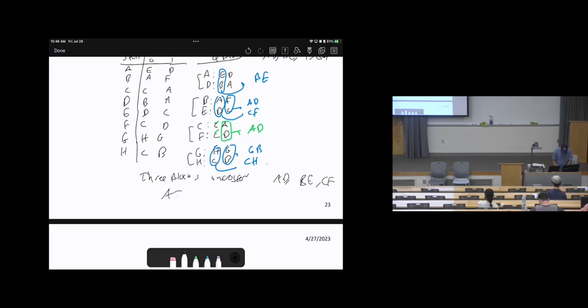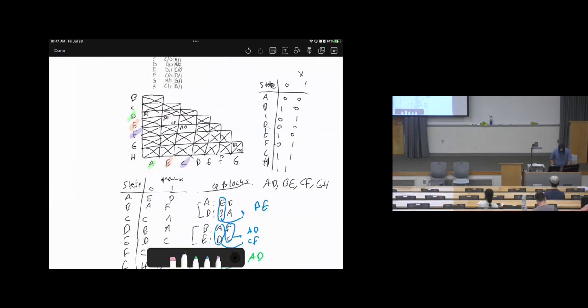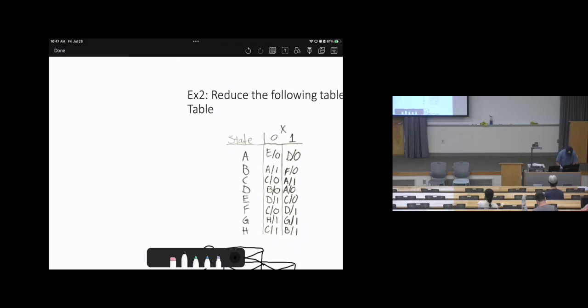Therefore, we can say A equal to D, B equal to E, C equal to F. That's it. Then all of these 3 states can be reduced. So how can we rewrite the table? I'm going to rewrite it here because I don't have space. So we said that A equal to D, B equal to E, C equal to F. It's up to you. Do you want to remove A or D? You can choose either one. Do you want to remove B or E or C or F? It's up to you. I'm going to remove A, B, C, then keep the other table.